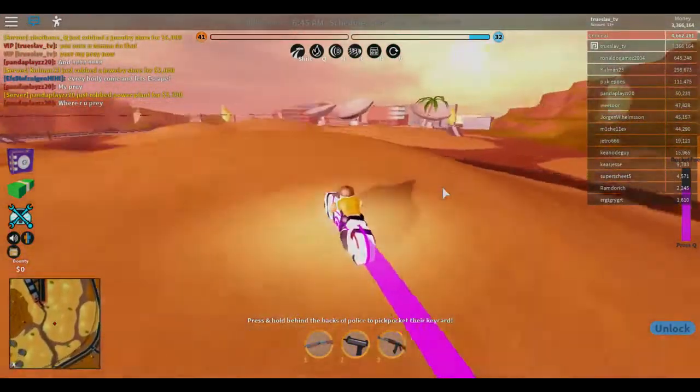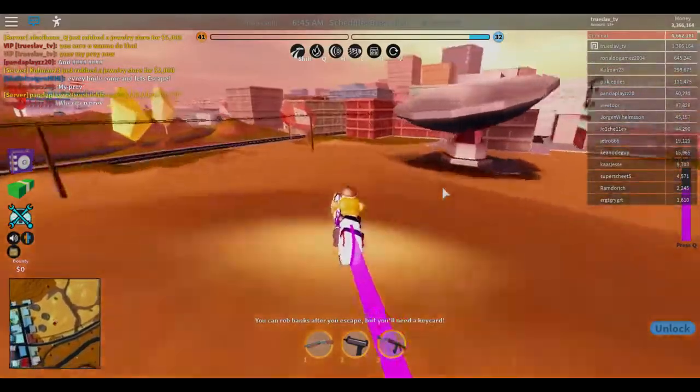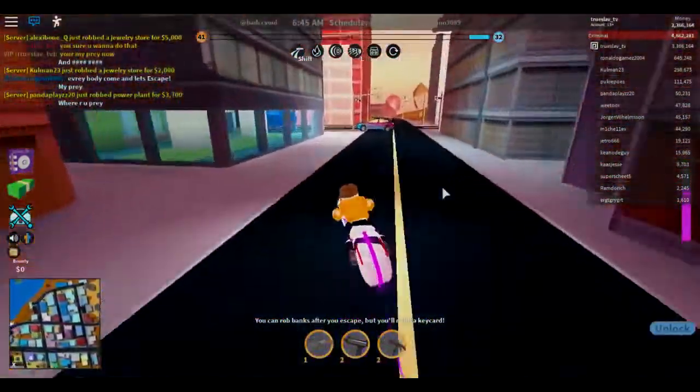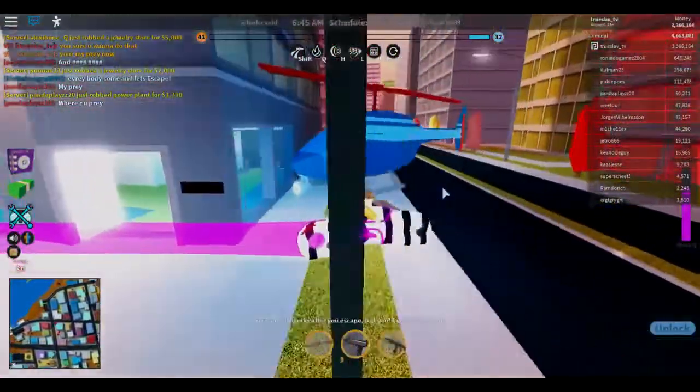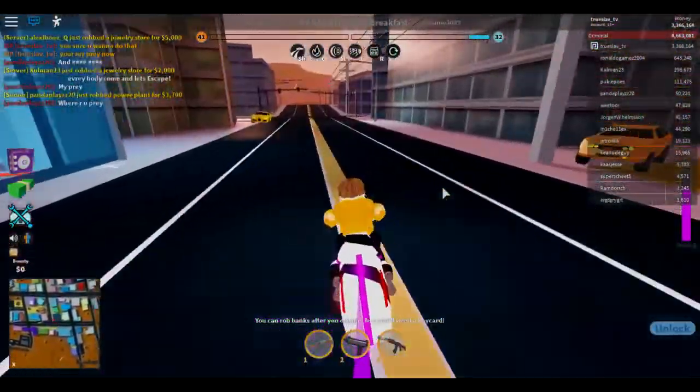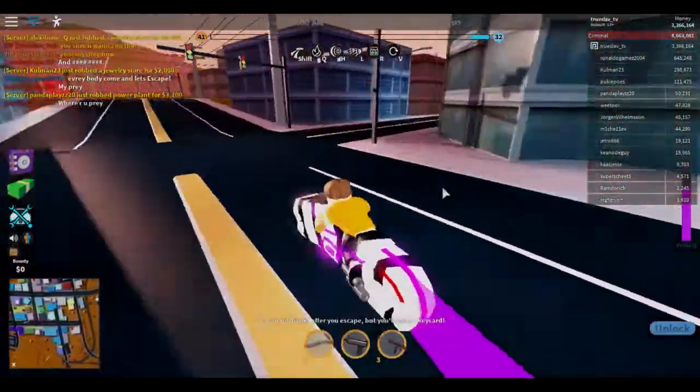So to start off this debate, we're going to first talk about the pros and cons of the Vault Bike, and then we're going to move on to the Army Heli. So right now, we're doing the Vault Bike. First, we're starting off with the pros. Pro number one is that the Vault Bike is a fast and fun to use vehicle.